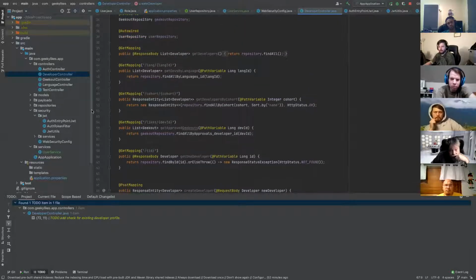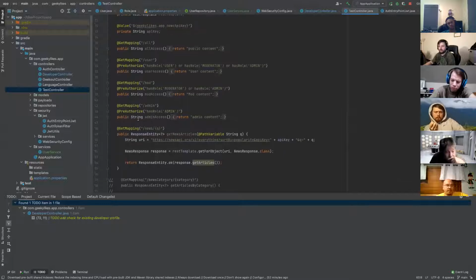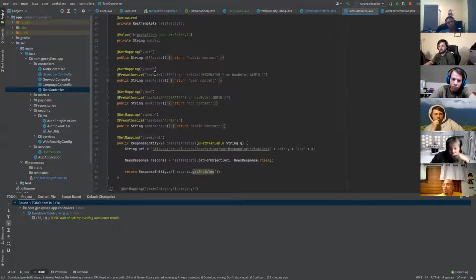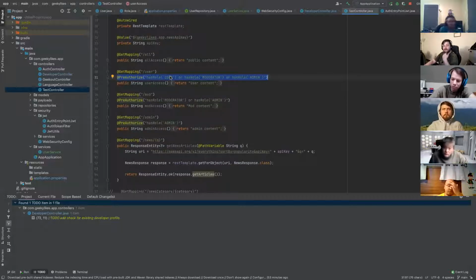We could then add to all the other routes what we did here with the PreAuthorize hasRole. We'd put this annotation under the post route and under the put route to say, hey, you can only create a developer or update an existing developer if you have this role because you're logged in. Whereas if you're just trying to get a list of all developers, everyone can do that.